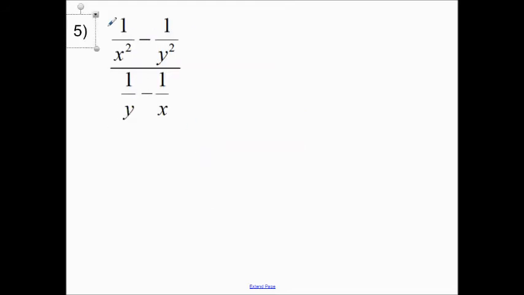This last one is a doozy. We saved this one for last. This is a tough one. It's as tough as they come. But if you can do this, you can do any complex fraction. So let's try it together. Okay? Why don't you, again, write it down. Get as far as you can. Pause the recording. Get as far as you can. And then play when you need a little help or you want to check your answer.